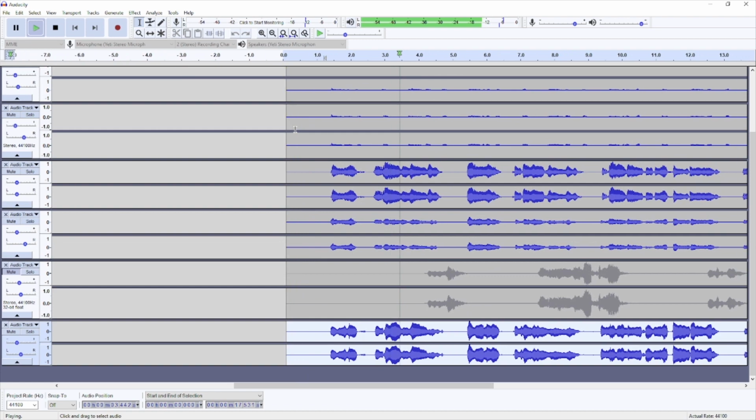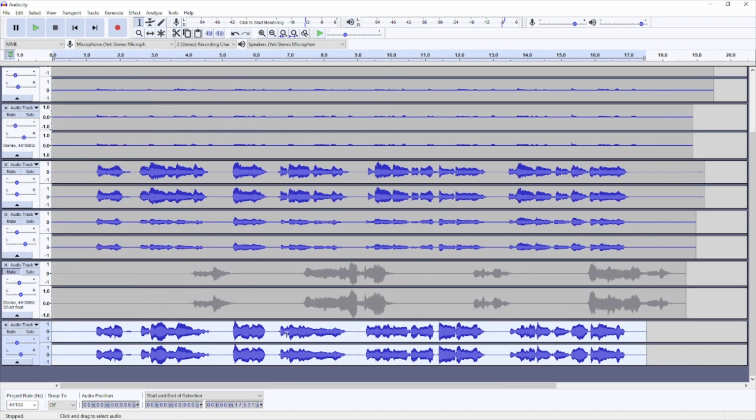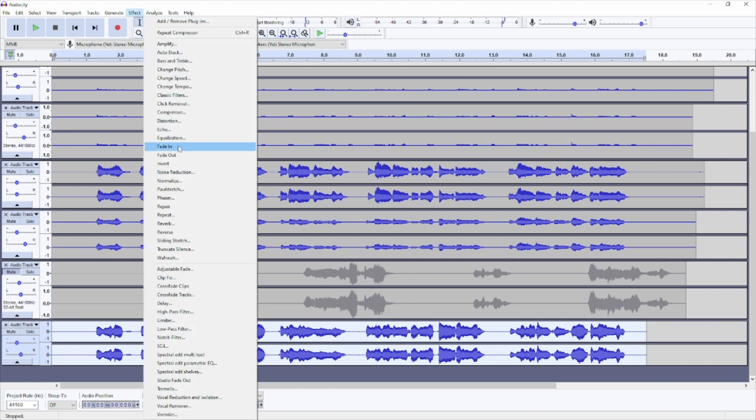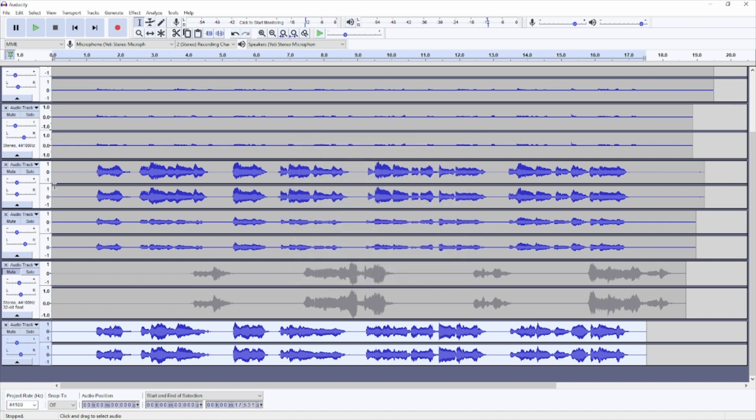Okay, you can really tell that last one's dry. I didn't add the reverb to it. So it's still highlighted. So I'll come up here, reverb. And I had turned it up for the main vocals, so I'm going to pull it back down just a tad because we want the vocals to match more. Okay, see, it brought the voice much closer. So I'm going to hit OK.